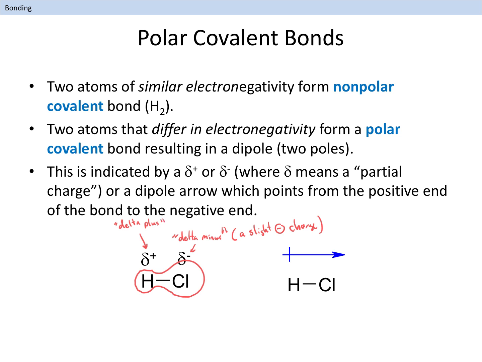This charge separation creates a dipole moment across the bond, where one end of the bond is slightly positive, and the other end is slightly negative. It's important to note that in a polar covalent bond, electrons are still shared between the atoms. However, they are shared unequally, due to the differences in electronegativity. This contrasts with an ionic bond, where electrons are completely transferred from one atom to another.